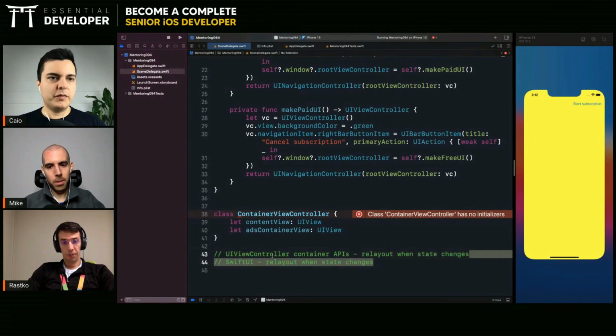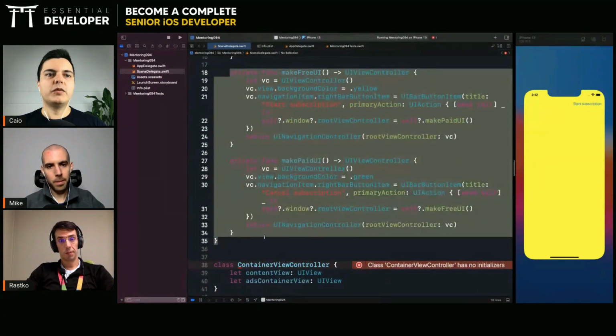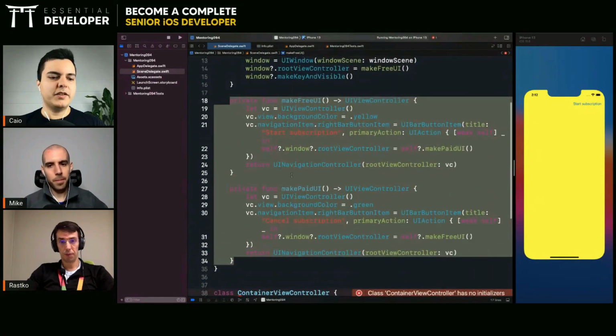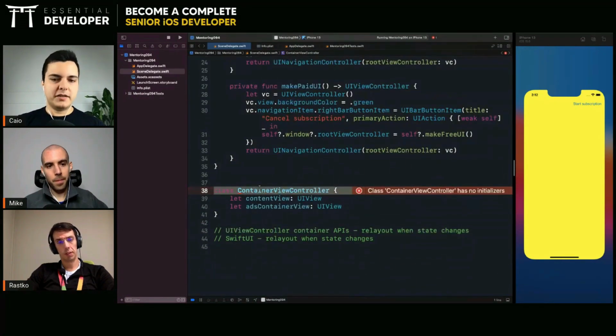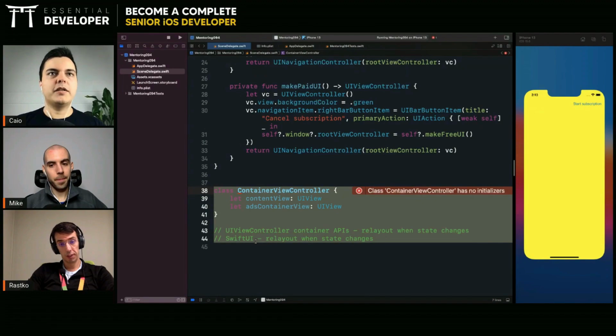So this approach works with both SwiftUI and UIViewController. The same thing we're doing here, changing the whole root of your application, also works with SwiftUI. You can completely change the composition at the top level when there's a change in state. Or you can create containers, and then down the tree, you can change specific parts as well. And the state management stays in the container, so the children don't need to know about that and don't need to have if-else everywhere. So that's approach number 2, containers, either in SwiftUI or UIViewControllers.